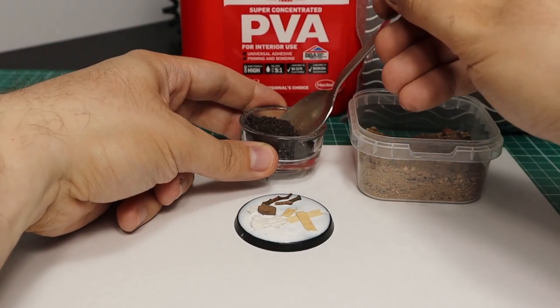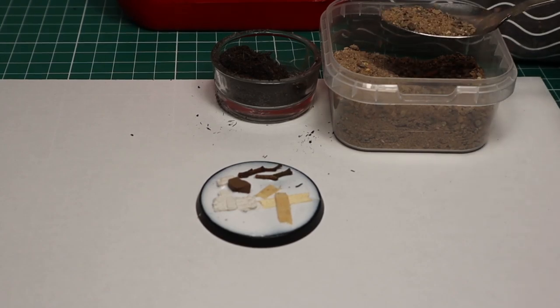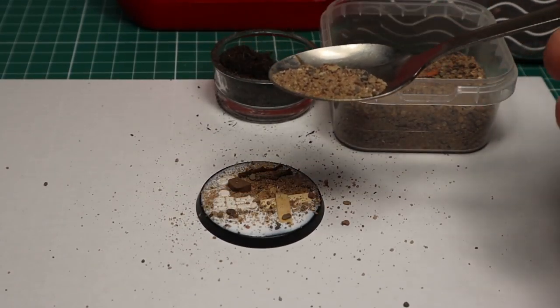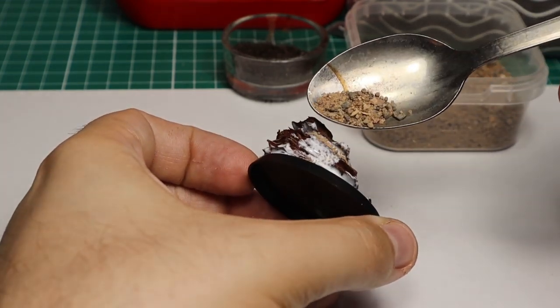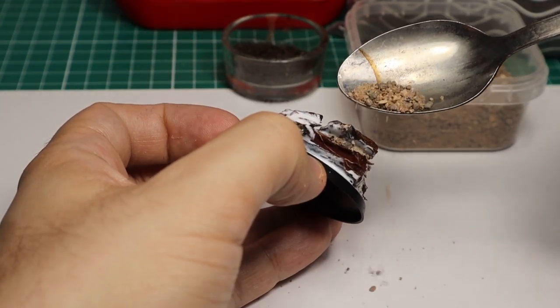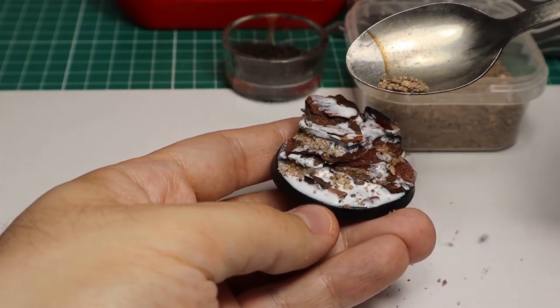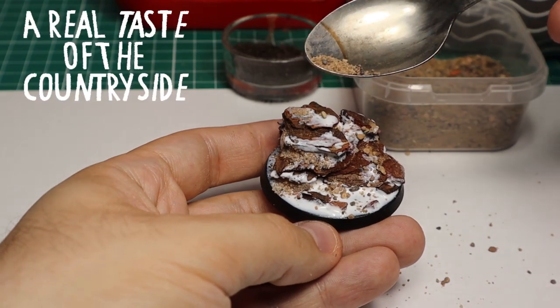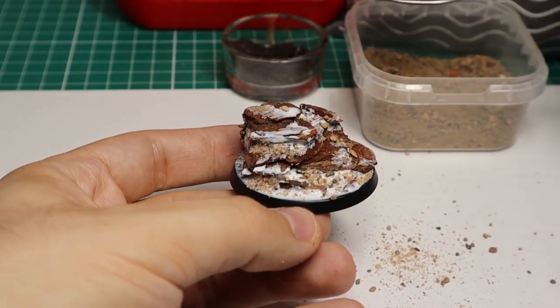Now we can add our textures. For the job I use sand, it's simple sand taken from the seaside, with a lot of different rocks and stuff inside, and real dirt, real earth from my garden. If you want to represent natural materials, it's always better to use natural materials. Really, you don't need to buy this stuff. A walk in the park can provide basic materials for years.